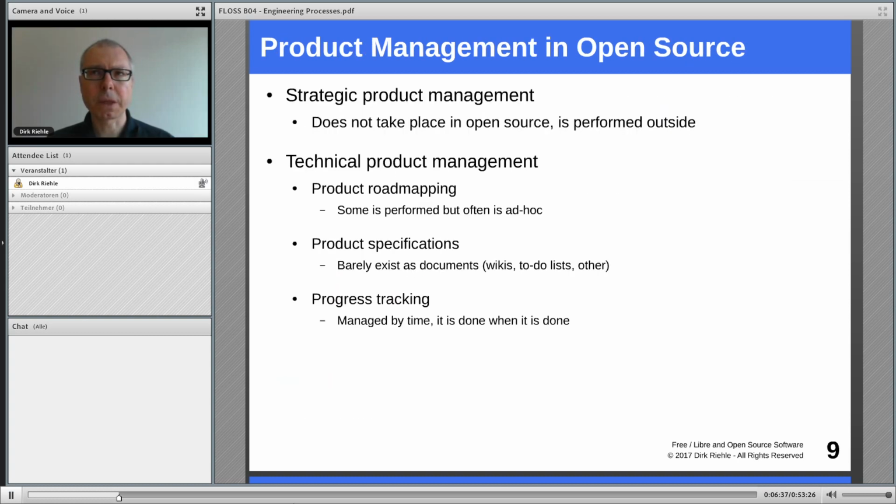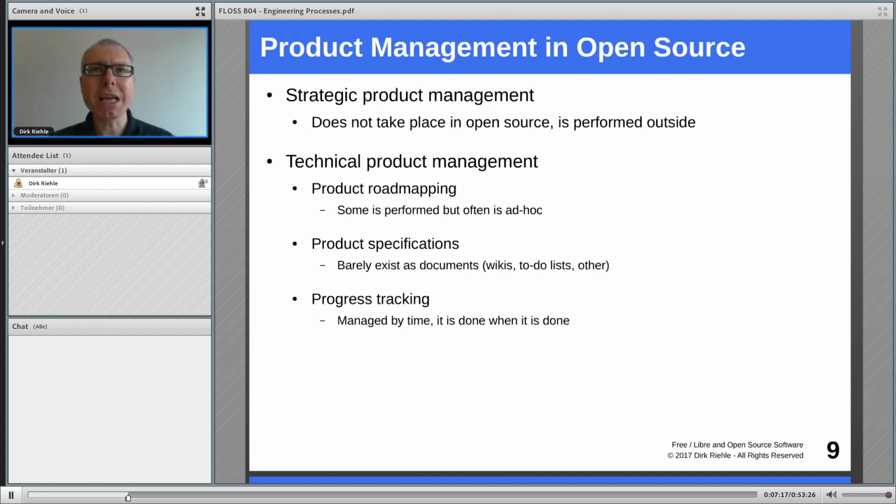So when we look at it now, we will see that some of these practice areas, processes are really underdeveloped in open source software development. Specifically, product management basically does not exist in open source projects itself. There is, for example, no strategic product management. There's no market research or going for market opportunity. There is, of course, some of that associated with the companies who might be contributing to open source projects, but then product management really is outside the scope of the open source project.